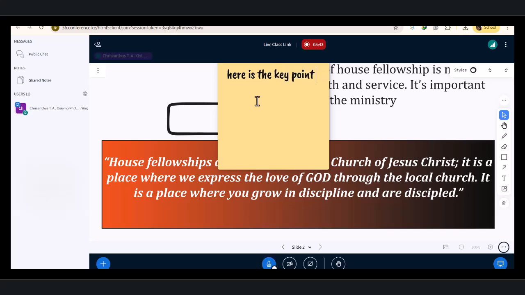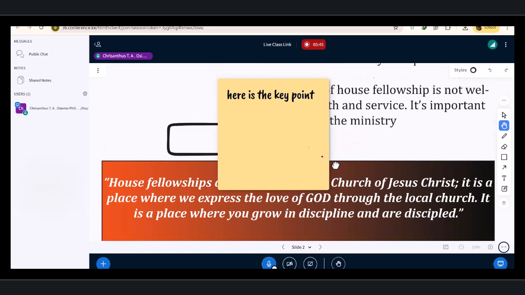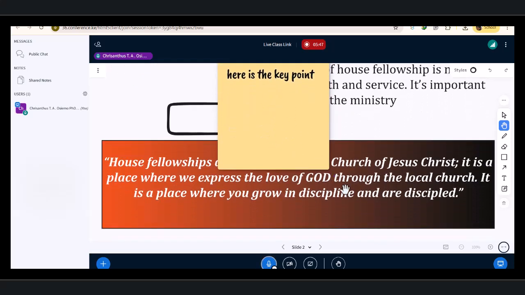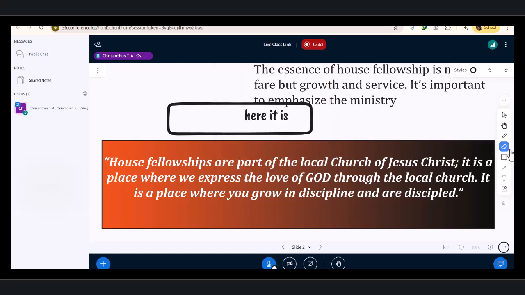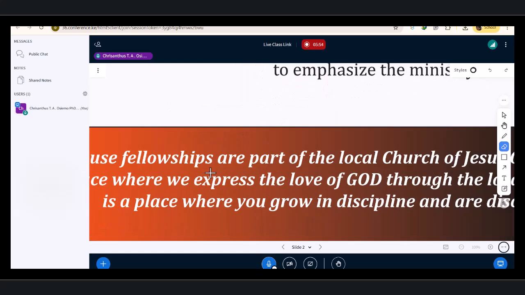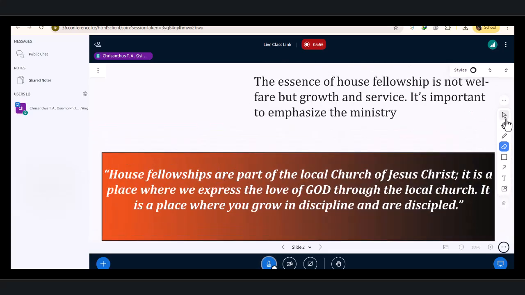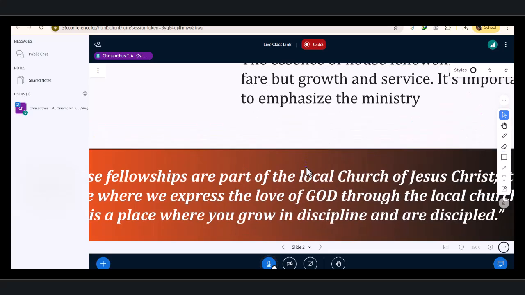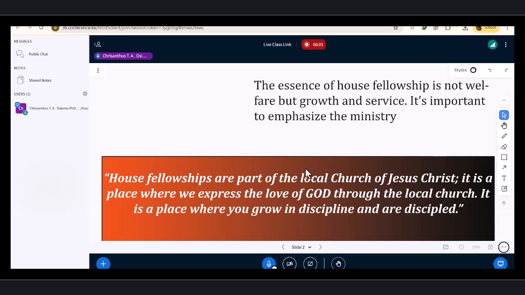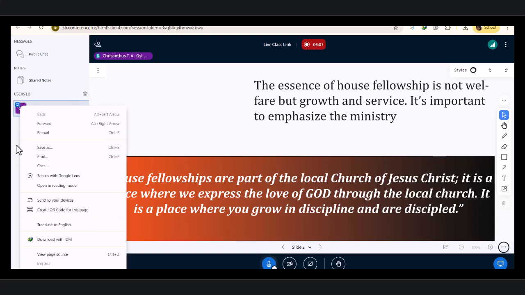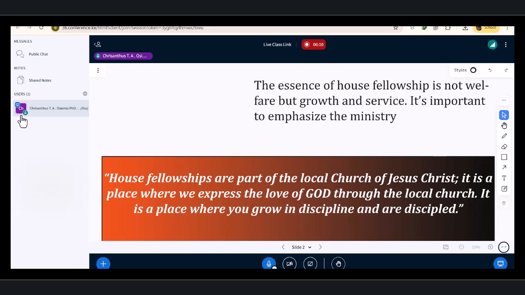Seeing that? Then I can move back to my hand tool. I can move back to navigating. If I want to delete, I can pick this and delete. So during your class, you can effectively use this when you're teaching. Seeing that? So once your class is done, or for example, you may want a student to present. So if a student was here, you can right click and then you give them the moderator role so that they are able to make a presentation. Yes, you can right click and give them the moderator role.